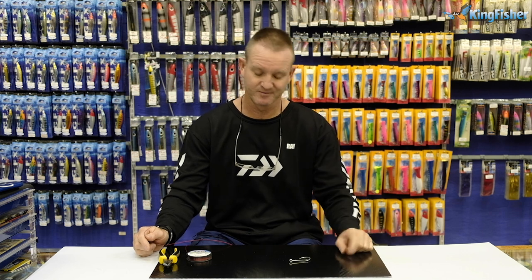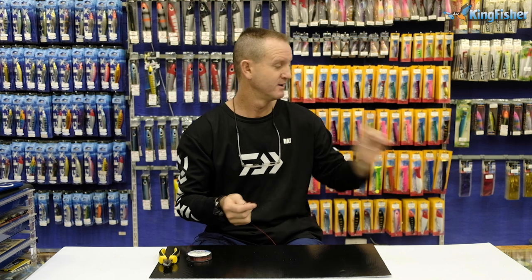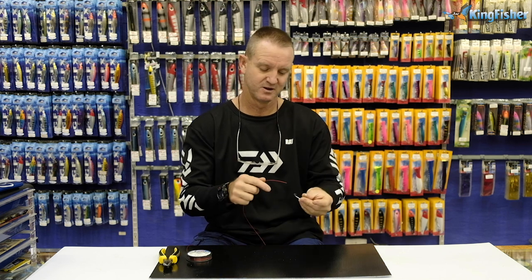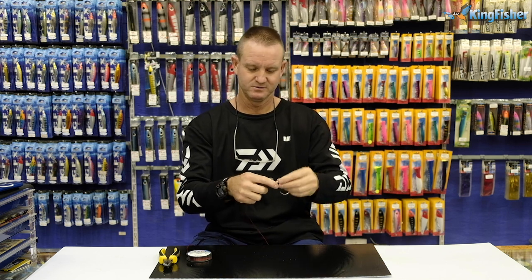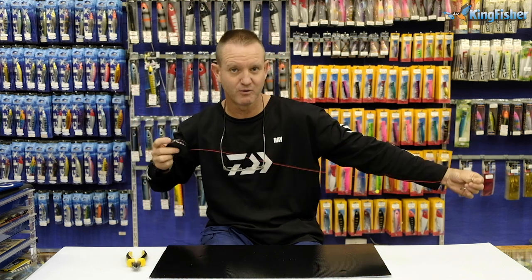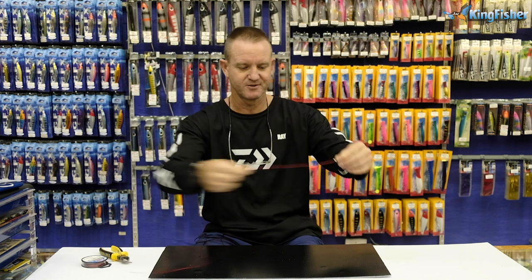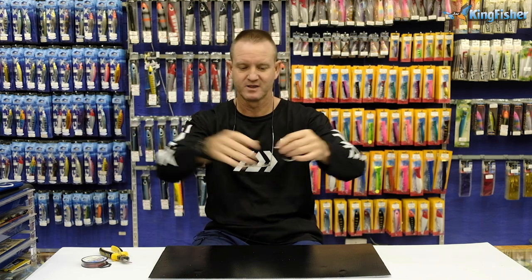I'm now going to show you how to tie a Snell knot on thicker wire. This is 200-pound red blood wire onto a big hook. For this, we require a vise and a lighter. All we do, again, is measure off whatever length of wire we want. Let's just make it 40 centimeters or so. Okay, so there's a piece of wire.